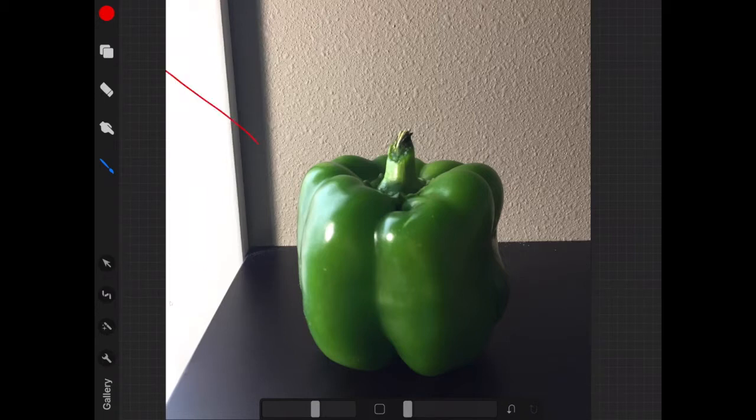We have a single light source coming from the left here, and we have very clear shadow areas on the right because of that. A couple other things here. We have some nice, interesting highlights, and we have very clear separation of values. And that's going to end up making it easier, right?